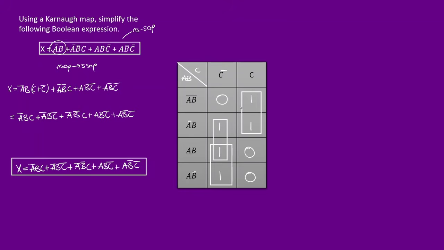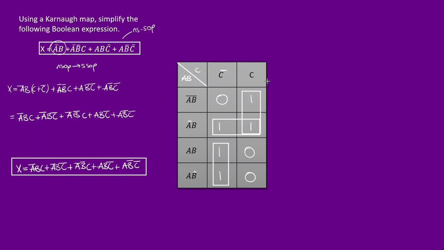Now an important thing to note is that as long as you follow the rules, you may not always have the same set of prime implicants as the person beside you, but as long as you do it correctly, you will still end up with the right answer. For instance, I could also do this, then this, then this. You can see this is still a proper group of prime implicants, 1, 2 and 3, and both will give me the same answer. As we solve, we'll get to see that.